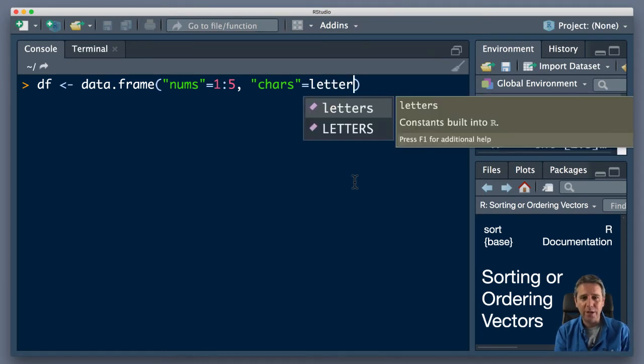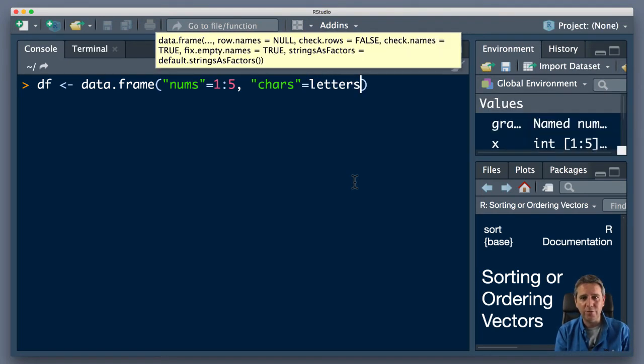So I'm going to pick some characters from this inbuilt vector that comes with R, which is the alphabet. It's all the characters of the alphabet. It's a vector, so I'm going to access the first element of that letters vector, so that'll be A, then the second B, C, D, right? So I'm accessing just those 5 first letters of the alphabet.